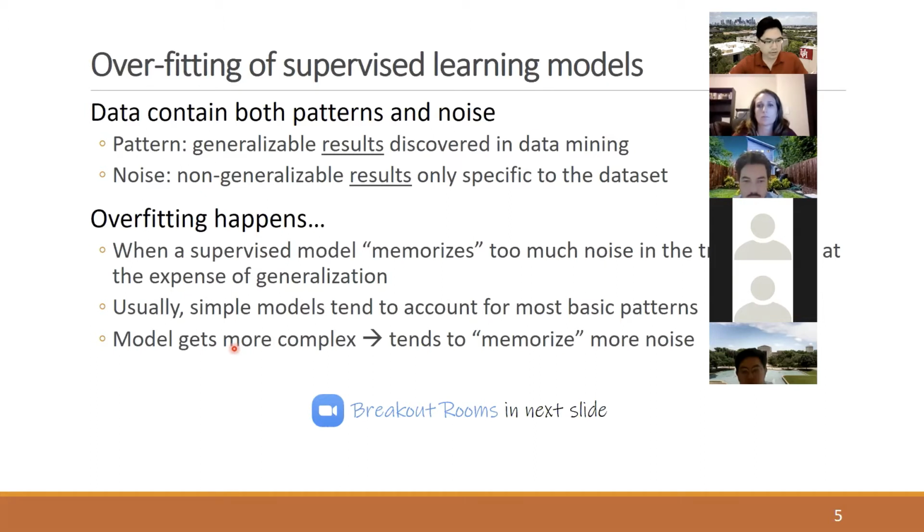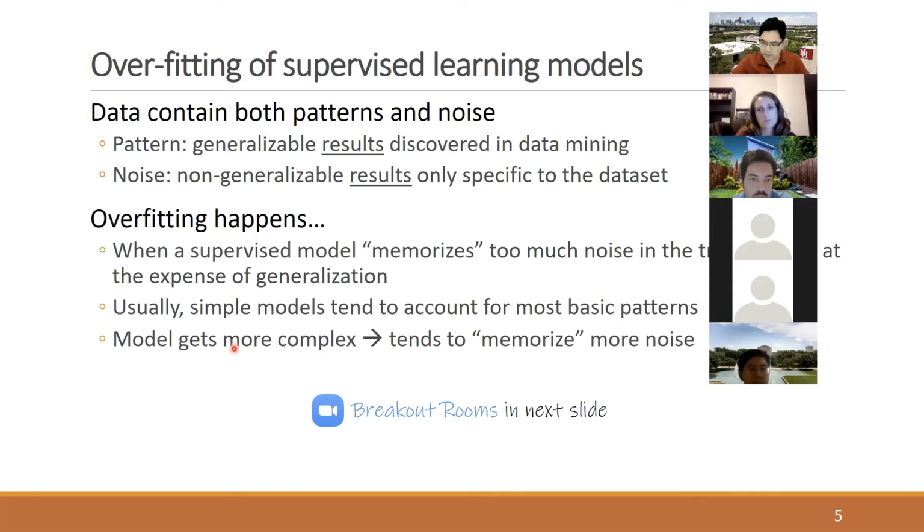I encourage you to compare different levels of complexity of regression models and different levels of complexity of neural networks. As you go from simpler regression models to more complex regression models, you can find the same pattern here, which is, more complex regression models tend to pick up more noise.